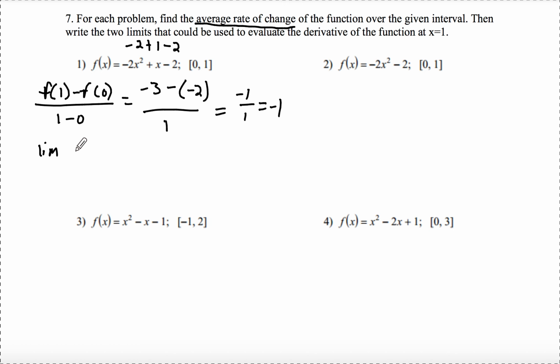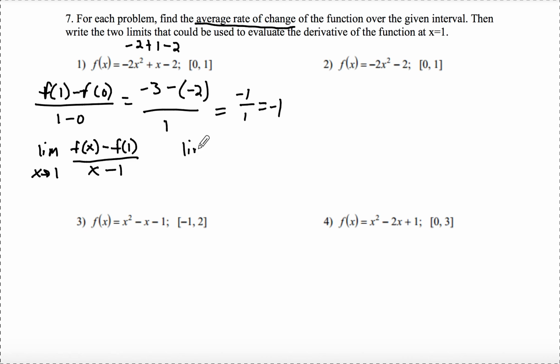Let's say we're going to take f of x, making it closer and closer to f of 1, over x minus 1. We leave this 1 here because that's where we're trying to take the derivative, but we want to make that other point get closer and closer to 1. Remember, if we want a good approximation of the derivative, that slope of the tangent line, we've got to get our 2 points really, really close together near our point of interest. So this is one of the limits that will find for us that derivative.